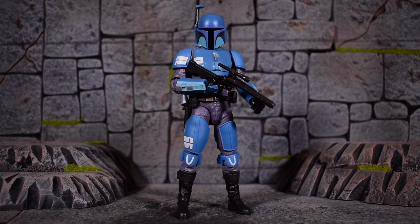So hopefully they make an appearance again, and then we can kind of utilize these a little bit more. But as of right now, we can only really use them as a flashback scene to make sense. You know, we can compare him next to Din Djarin in his Mandalorian armor, but that wouldn't make sense because, I don't know, these guys appeared when he was a child and he wasn't a Mandalorian yet. So, but either way, you could still use them for Clone Wars displays as they were pretty prominent in the Clone Wars era of Star Wars.